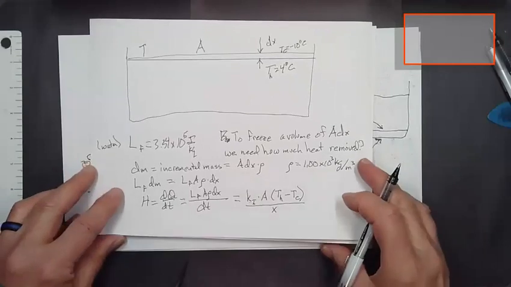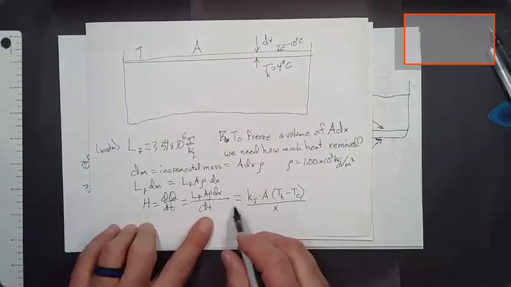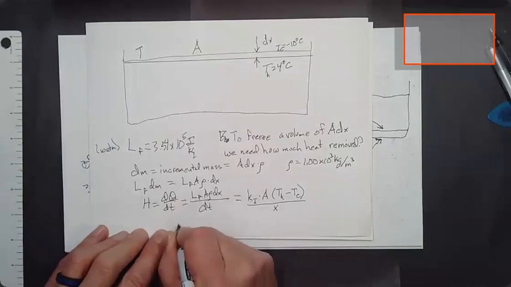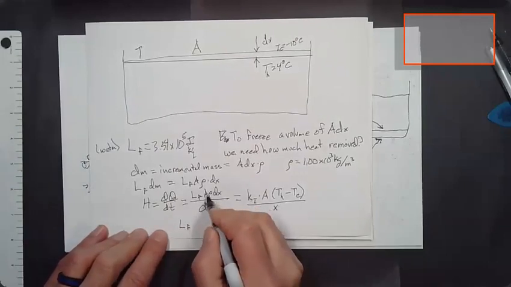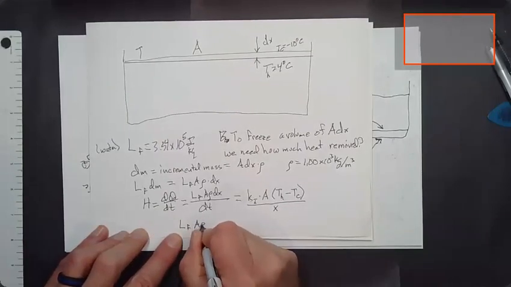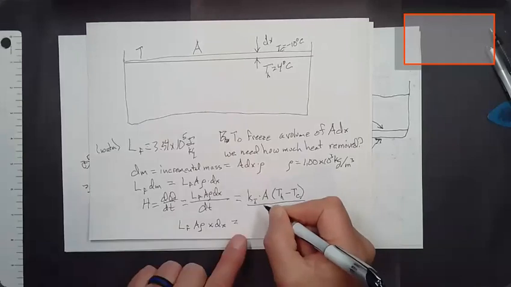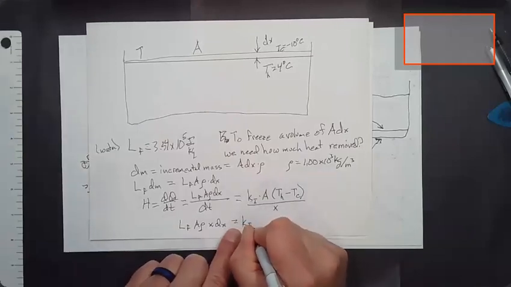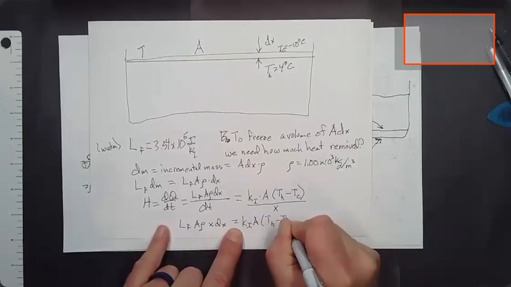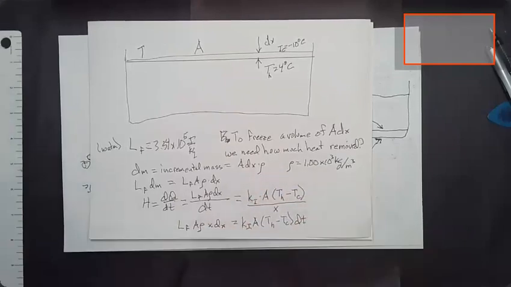Well, I don't know. It's just an equation. So I can set this thing up, and if I cross multiply on this thing, on the left side, I would get heat of fusion. Remember, I'm going to let the areas, well, I'll leave it in for one more step. A rho x dx is going to equal K sub I A times T H minus T C and dt on the tail end of this one.